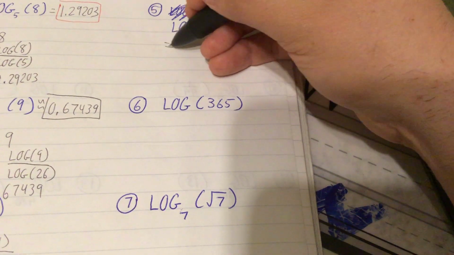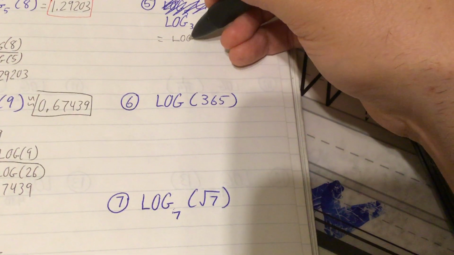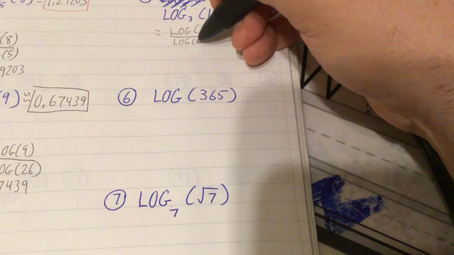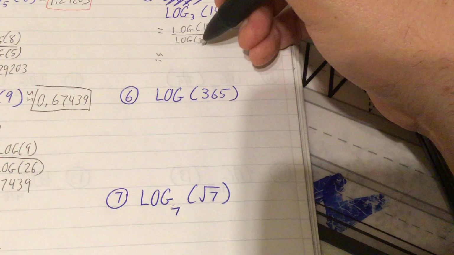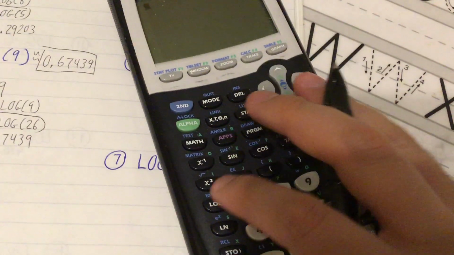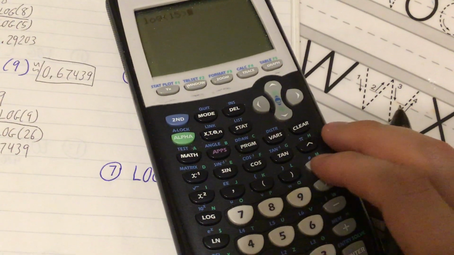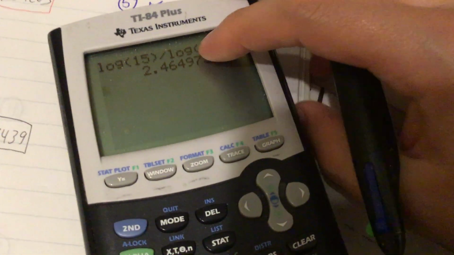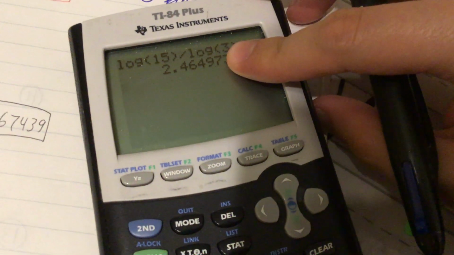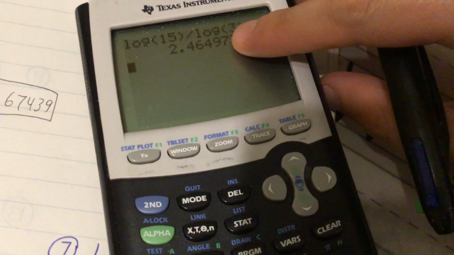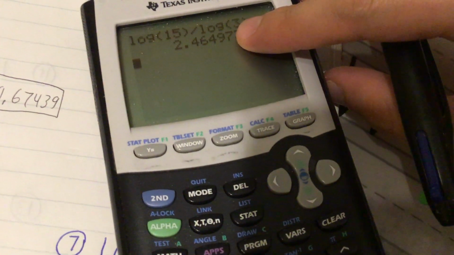Okay, so this is no different than taking the log of 15 divided by the log of 3. So 3 to the first power is 3, 3 squared is 9, 3 to the third is 27. So I have a prediction that 3 to what power is 15 is going to be somewhere between 2 and 3. So I'm going to round to the nearest 5 decimal places. 2.46497, and the 6th digit is 3, so I'm going to round that down. So 2.46497.